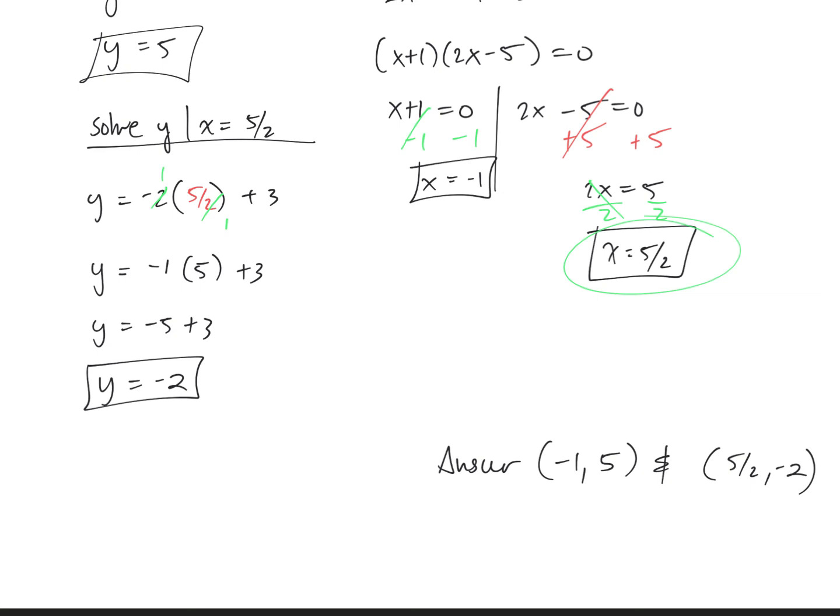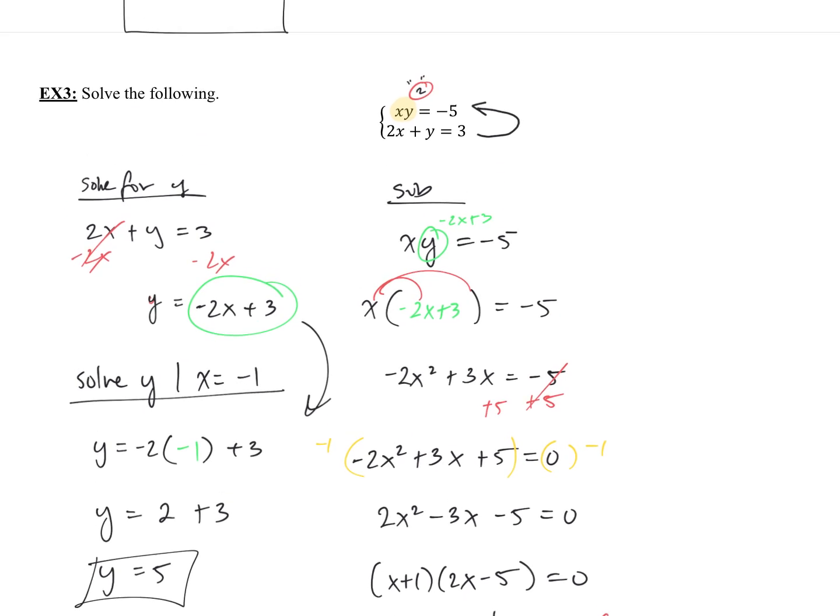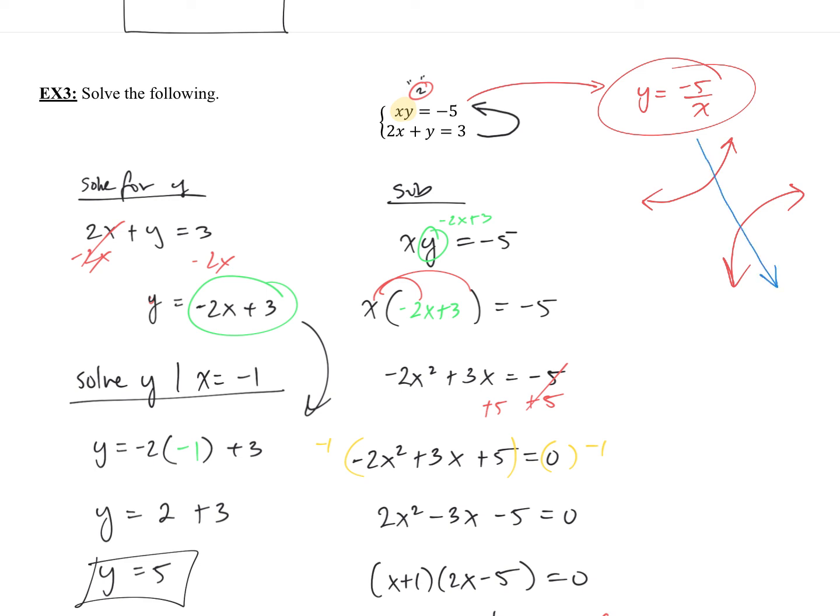Does this make sense? Well, let's take a look. So, you may or may not have noticed, but this equation above is actually a rational equation. Because if I divided both sides by x, we would get y equals negative 5 over x, which is a rational equation. We've graphed these before, right? They look something like this, and then they have an asymptote or something. And the other equation we had was a line. So for our problem, our line crosses our rational equation in two places, which is why we get those 2 points.